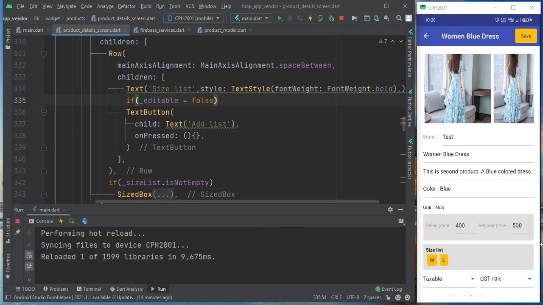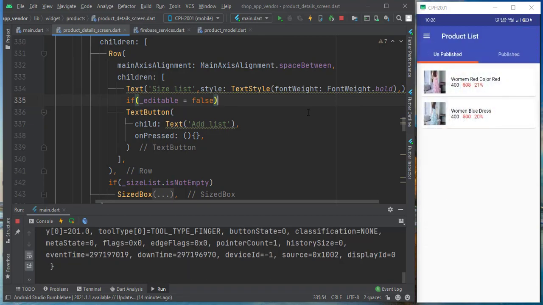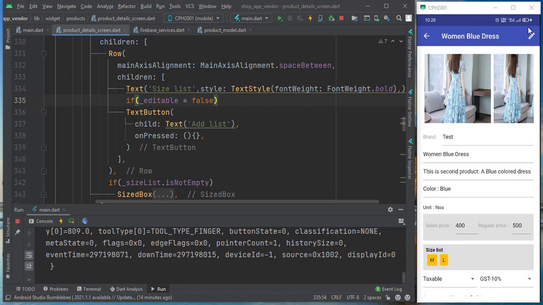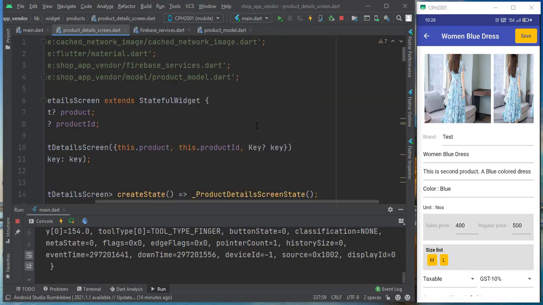So the button should show, I mean the add list button should show only if it is editable, right? Okay, now go and come back, press this one, editable, it's not showing. If editable is equal to false, then show this text button as add list.